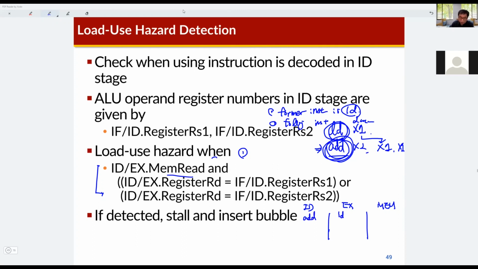We need to check the hazard when the load instruction is in the EX stage and the following instruction is in the ID stage.